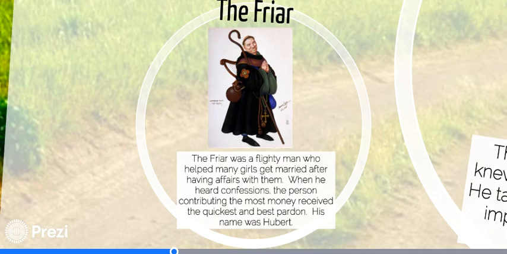But anyway, he would listen to confessions and give them a pardon, the best pardon based on how much money he got. He didn't really want to help ill people. He was in a bar a lot. He was very much a fan of mead. He seems to be definitely lustful. He is cunning because he notices when people have a problem, a religious problem, and he uses that to get money out of them. But the biggest fault he has is that he will convince girls to have an affair with him and get them pregnant and then find them a husband even though he had impregnated them. So that's kind of terrible. All right, moving on.